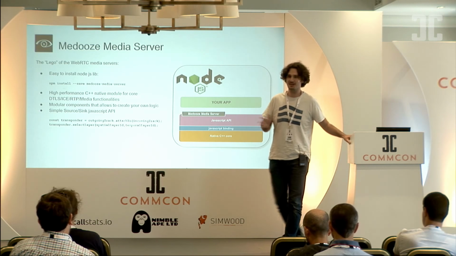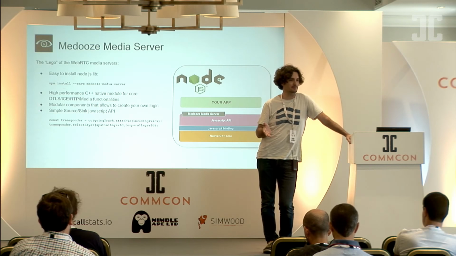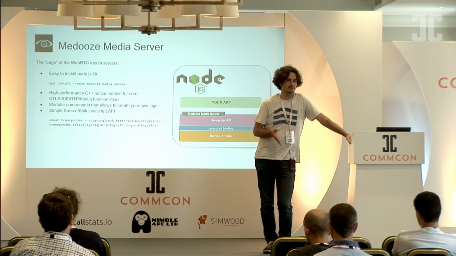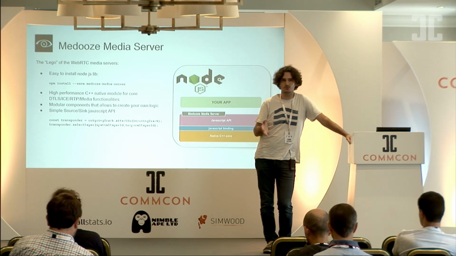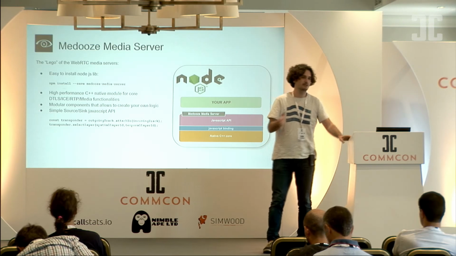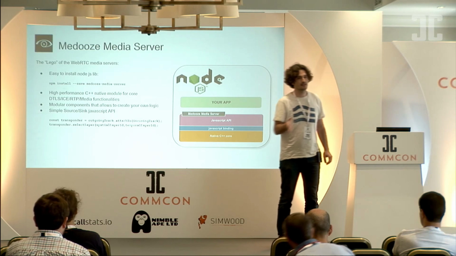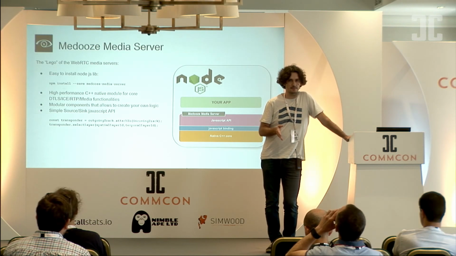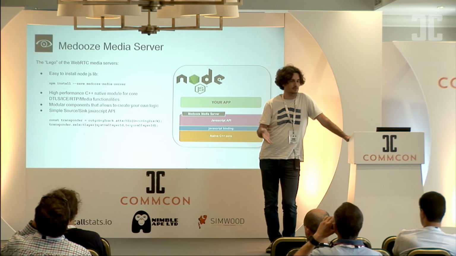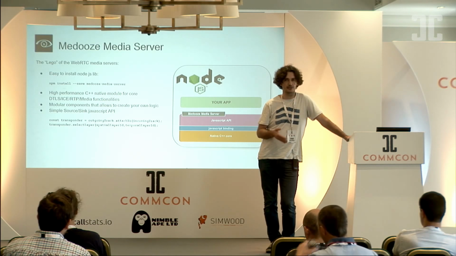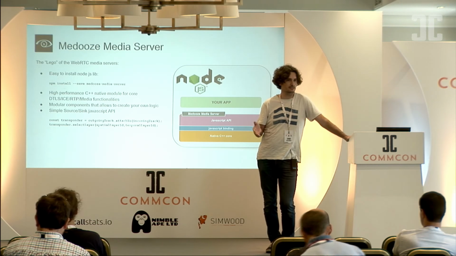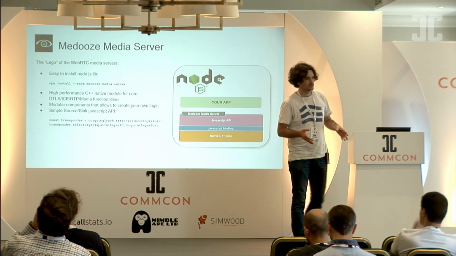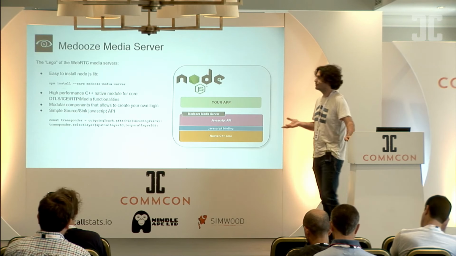Mainly because there was already another SFU built in Node. And if you are late to the party, you cannot do the same. You have to do it better or do something different. I cannot do it better than Jitsi, because I cannot provide a better user experience than Jitsi, and I cannot provide more use cases or more functionality than Janus. So the idea was to do something different.